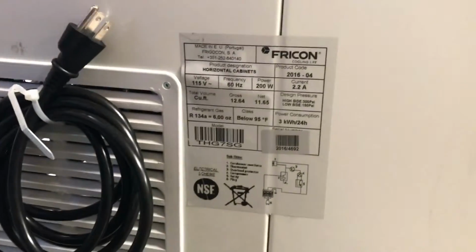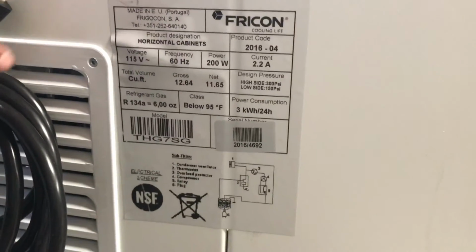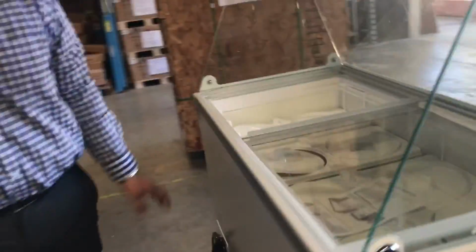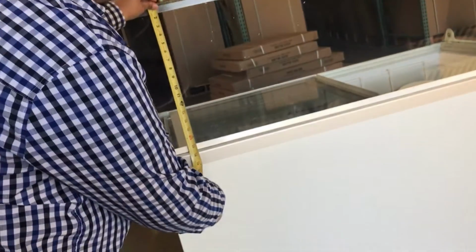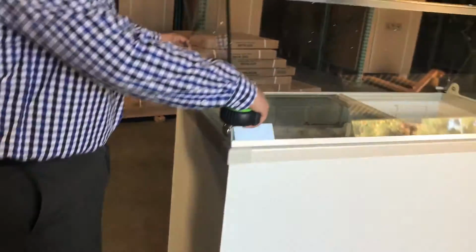It is NSF certified by the health department. So if you can see on there, this is a little spec sheet on the corner. It's a voltage 115 volts, standard connection to the wall. It also comes with wheels, so you can move it around anywhere in your business. The glass here is about 17 inches in height, and the glass from here to front is 19 inches.